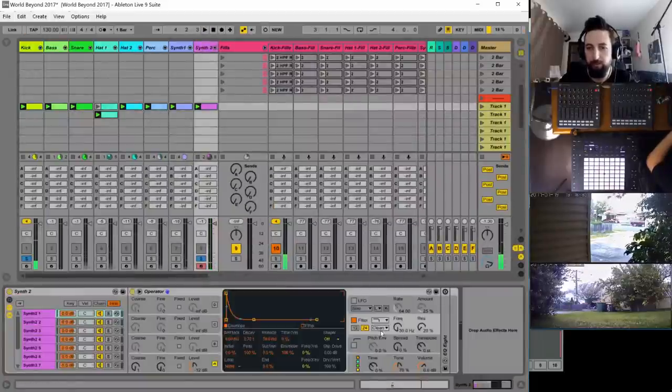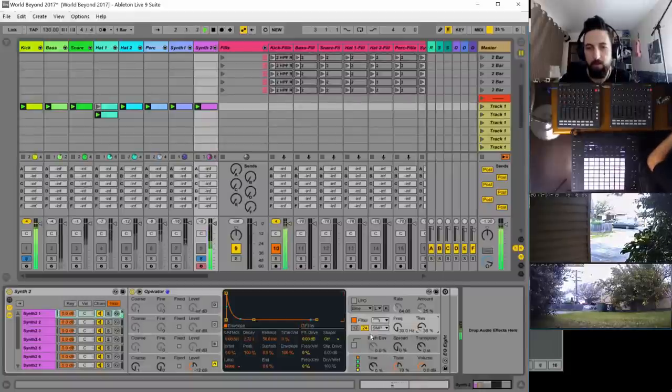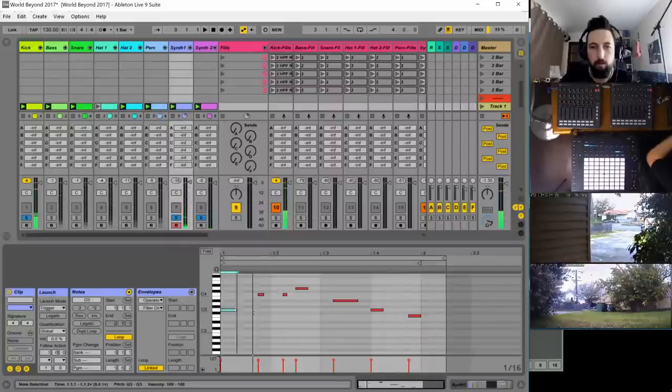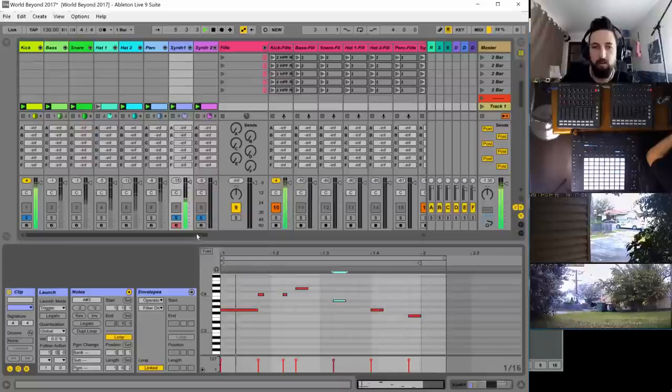Let's change the filter type. SMP. Rebellion reckons just the first one long. So like this maybe. Yeah, quite like that. Of course we can add some reverb.